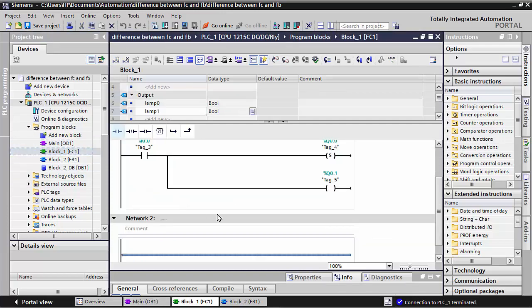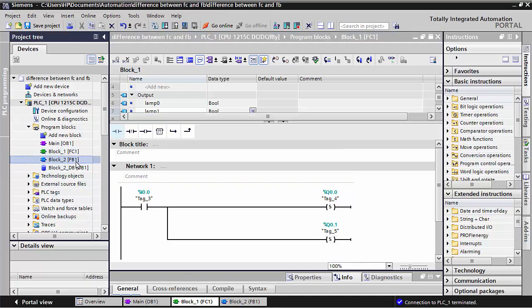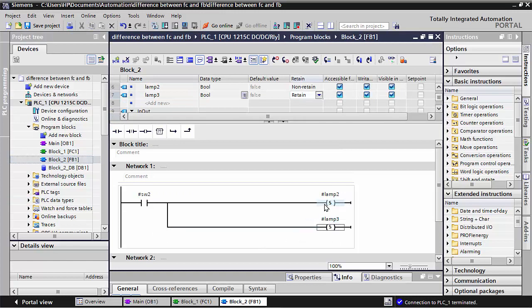No sorry, you have to go to FC1. Here I0.0 and Q0.0 I make in set condition, and I0.1 also I will make in set condition. That FC block, and that number 2.